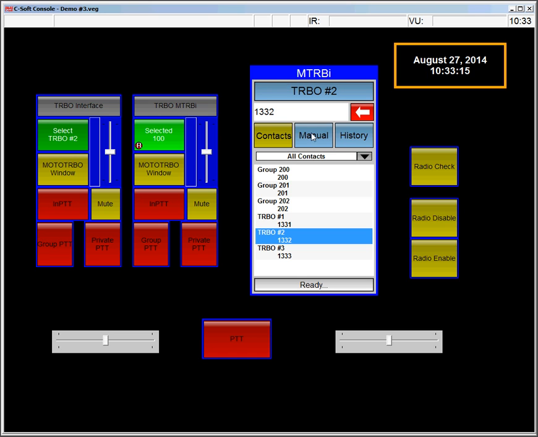So this pretty much concludes how you can use the keypad, our new keypad that's released in 6.5, and command buttons tied together. Hopefully this has been an informative video on some of the enhanced features being added to 6.5.